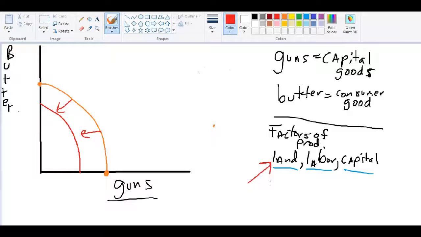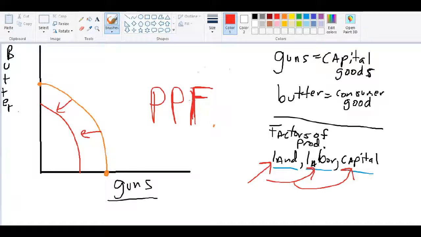So some kind of situation where there's a disease, maybe there's some kind of shortage of those natural resources, workers get less productive, they just don't want to go to work anymore. For capital goods, I guess you could think about a situation where it's hacking or spyware or something like that. That would cause the production possibility frontier to shift in. The production capabilities of the country have decreased, and so that's what we see there. So that's how to think about this guns versus butter model.